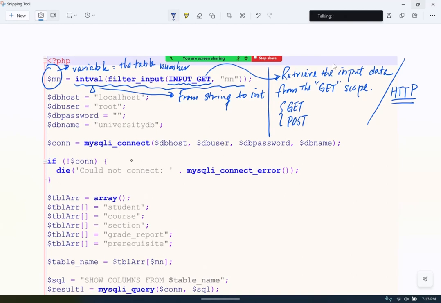So here, we know the data should be in that get scope, so we use GET. Then, the parameter name. When you send the data, how to retrieve the data? When you send the data, you should provide a name for the parameter. So this second parameter is the name of the parameter.